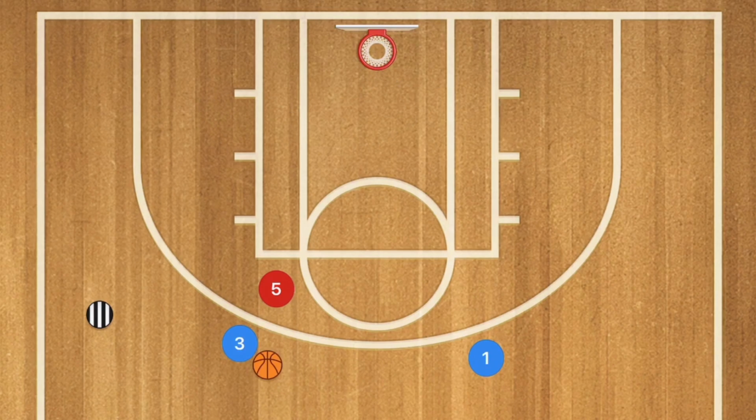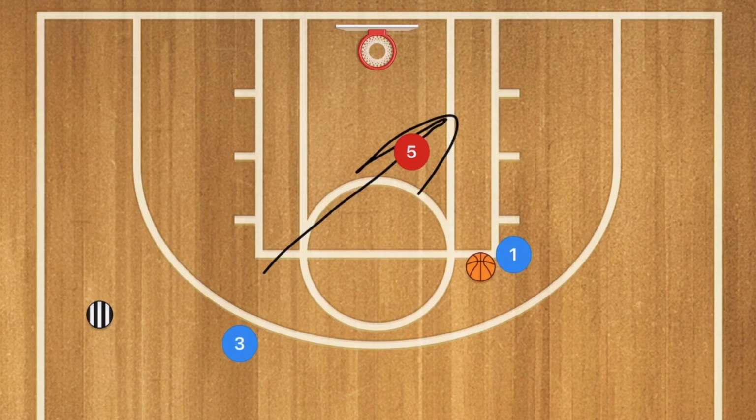So when the coach says switch, player 1 is going to get that ball. He's going to start driving. Player 5 needs to know his timing as to where he needs to cut off player 1. And now, depending on if you're a coach that allows contact in your practice, you could teach your player to take a charge or to contest that shot, depending on what type of coach you are.